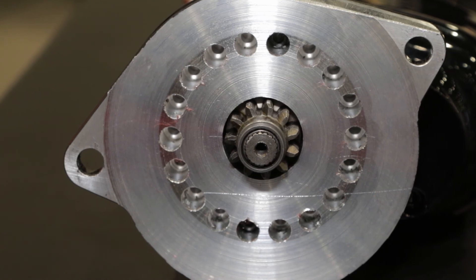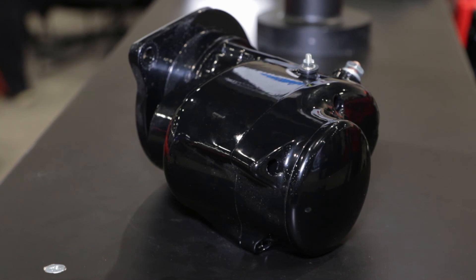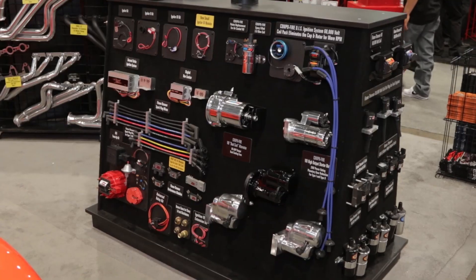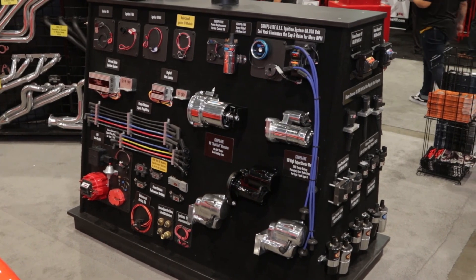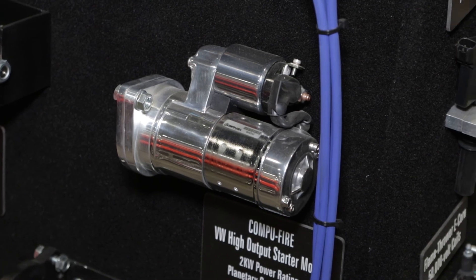These really don't look like the traditional mini starters we're used to seeing. Starters are the ugliest thing on an engine, but what we've done — in the Harley market where cosmetics are so important — is offer a polished or powder-coated billet housing that goes around the actual starter itself so it looks sleek and custom. When you open your hood at a show or on a street rod, the starter doesn't look bad — it looks great, like a billet piece, and we think that's very important in certain segments of the market.